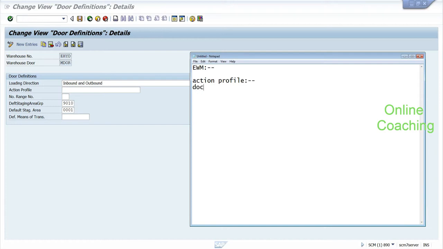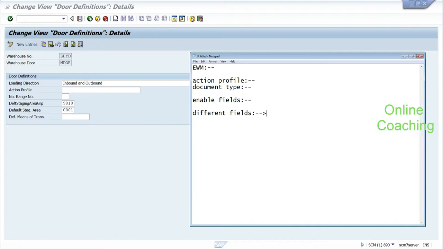Suppose for every document type, let's take this example, if I have a particular document type, I want to enable some of the fields, and if my user is creating it for different document types, I want to disable some of the fields also. Is this concept clear now? So it's just for enabling some fields.